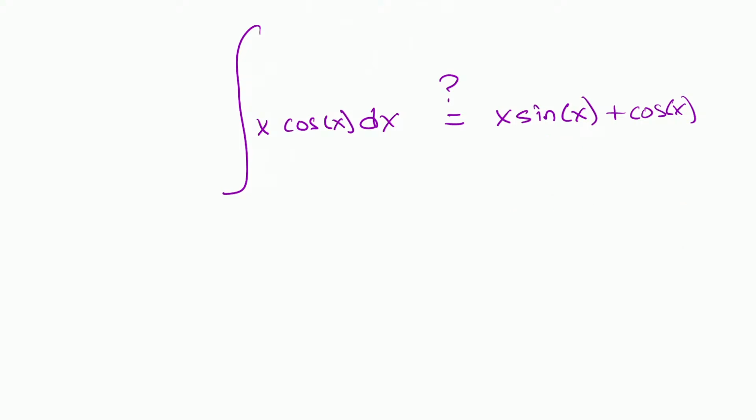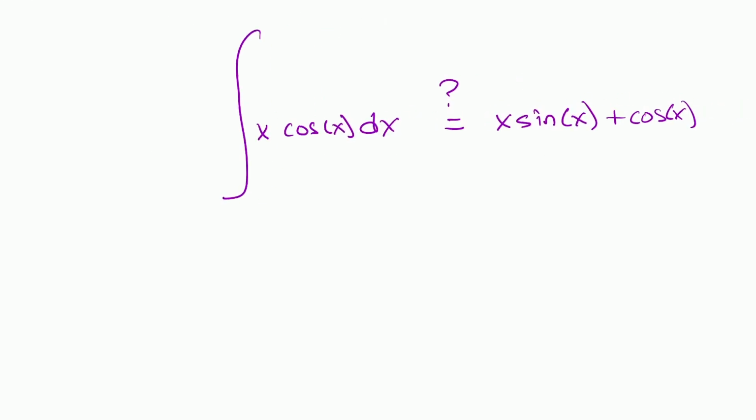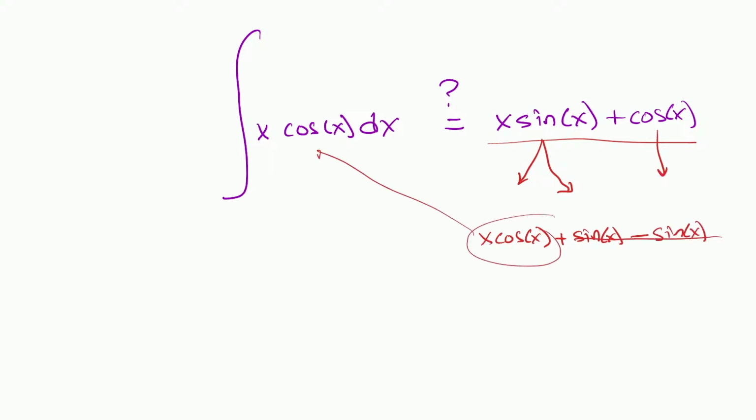Is that one correct now? I think you can probably guess that it is, but let's just double check. To double check, you would just do the derivative of this. The derivative of that is x times cosine of x plus sine of x. That came from this using the product rule. And then this minus sine of x. And like magic, those cancel, and you're left with what we wanted. So that's one option. You don't have to use integration by parts if you don't want to. However, some of you might want to.